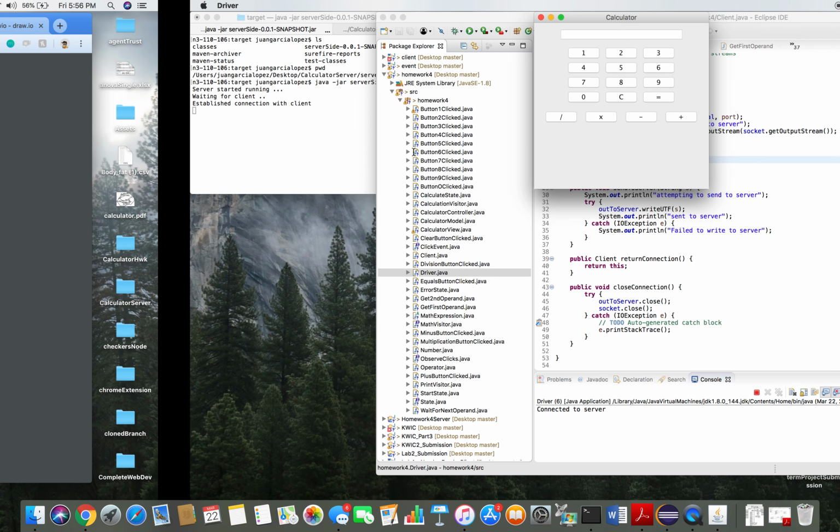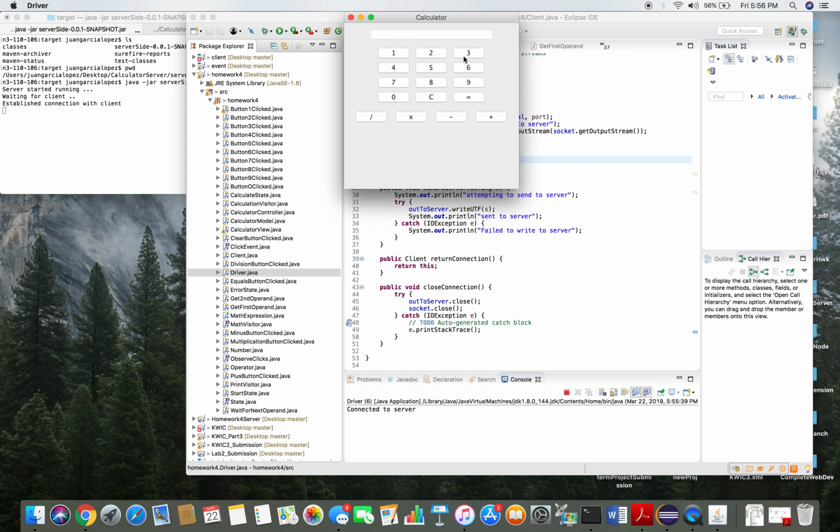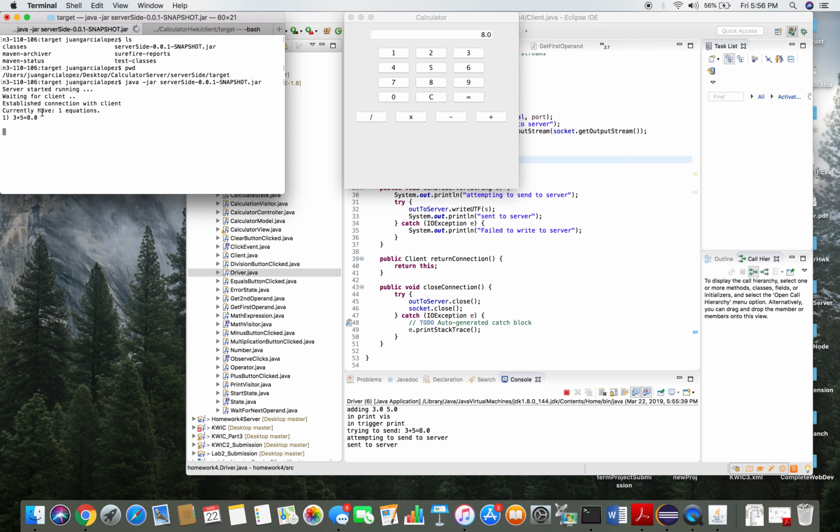C1 says that when 3 plus 5 equals 8 is given, you should see 8 in the display, and since this is a successful equation, we're going to send that to the server. So currently the server will have one equation and it'll display that equation.